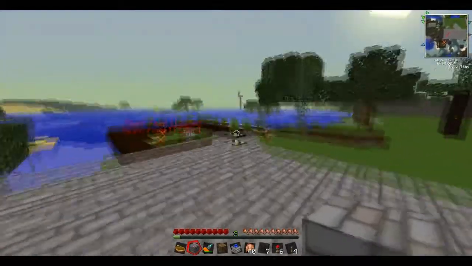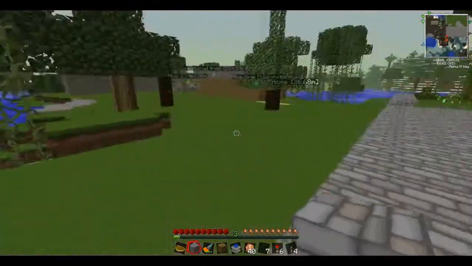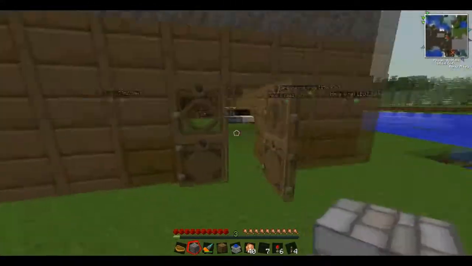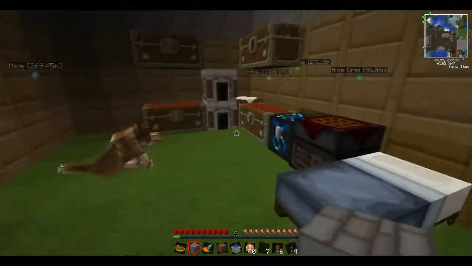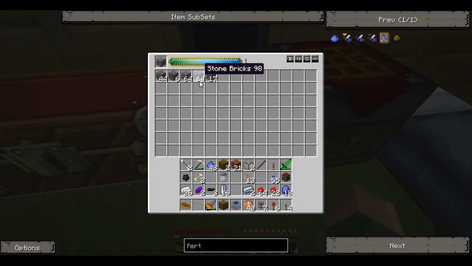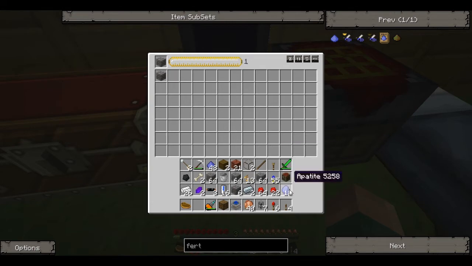Why has it run out of fuel? No, it hasn't run out of fuel. It's run out of resources. That sucks, I'll tell you that. Go in here and just transmute some stone bricks. I don't really care. Grab some stone bricks. There we go. I'll just leave it transmuting, because that's quite rare, isn't it?